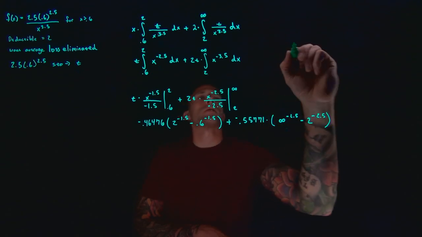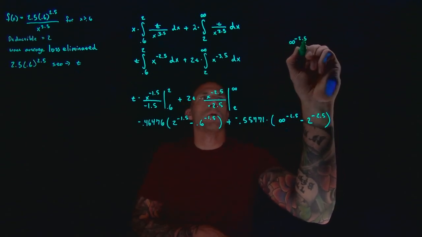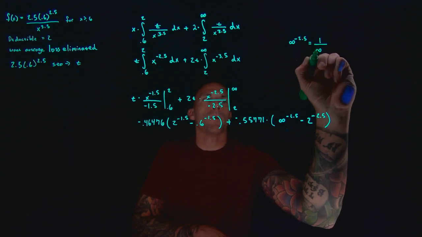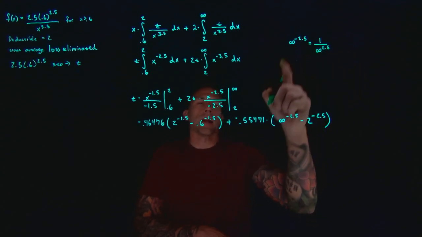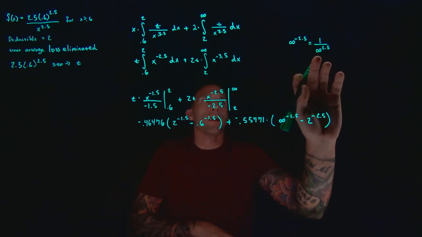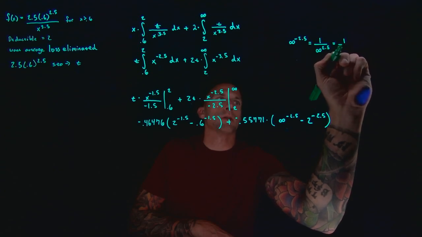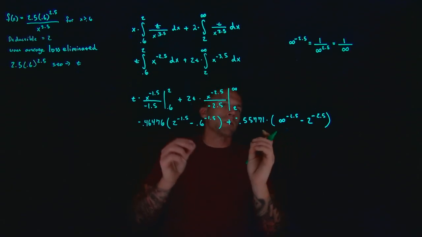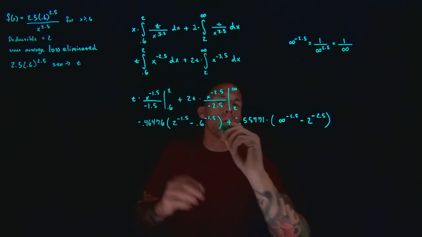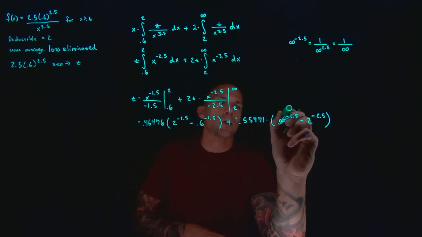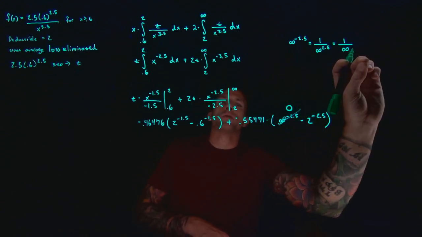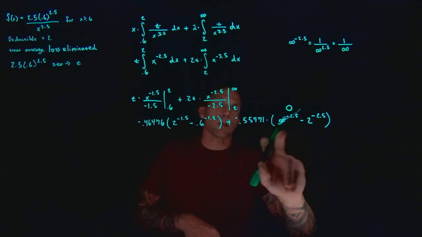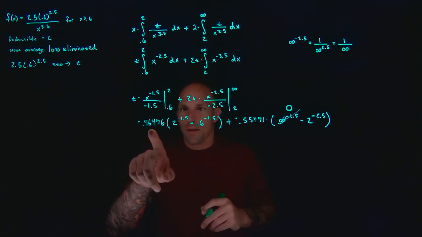Now, let's just look at this. We have infinity to the negative 2.5. Well, we could rewrite that as 1 over infinity to the 2.5 because that negative exponent says we can just take the reciprocal. And then infinity to the 2.5 power is still just infinity. And if you take the number 1 and you divide it up into an infinite number of parts, each of those parts will be infinitesimally small, and they might as well be equal to 0. So this is not, strictly speaking, mathematically accurate, but I think the logic follows well enough to understand that this term is just going to go away. Okay, we've got everything we need.